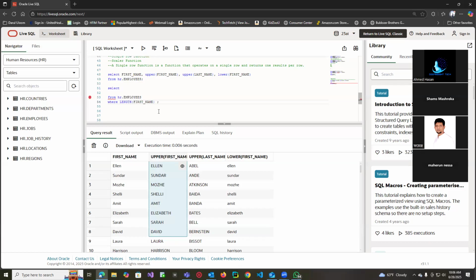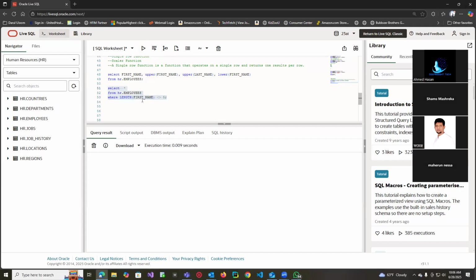So we want to see if the length is not equal to 5. So the records whose length is less than or greater than 5. Length means 1, 2, 3, 4, 5, 6, right? This is called length. We are filtering out, sorry, checking how many bad records there are.